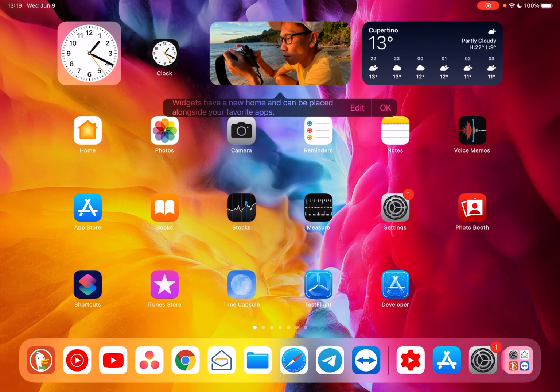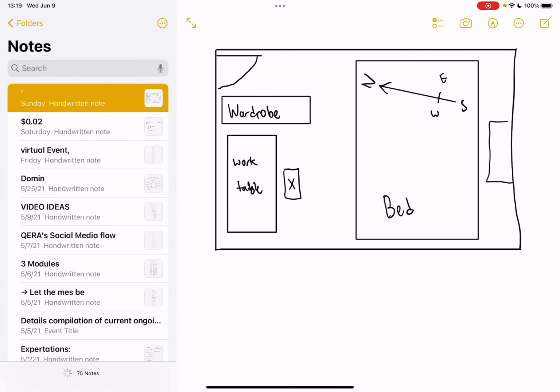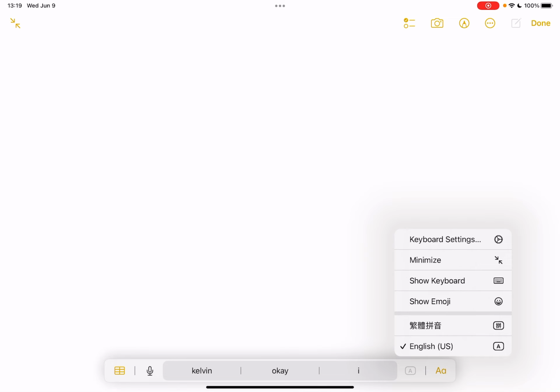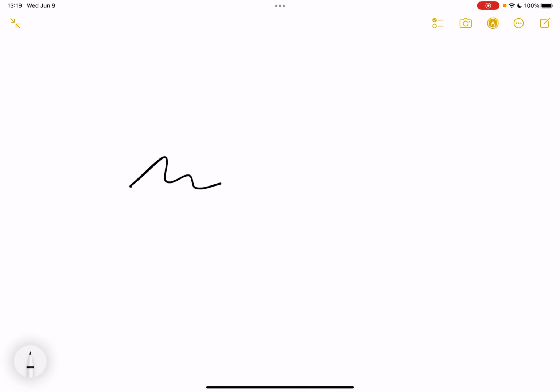I would like to explore the Notes app too. It was said to have very new features. Okay, now I see what this is. We got the new keyboard layout selection over here, so you can switch to like, yeah. Is this a text writing to text? No? Oh, misunderstood, sorry.